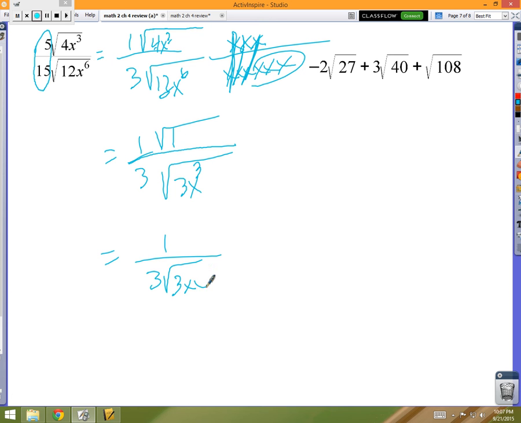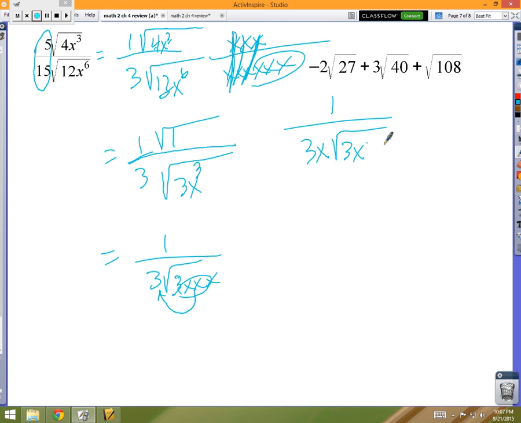I'm going to break it up. That's x. There is a square in x cubed, so I'm going to take that square out. So a pair of x's is coming out with the 3. So now on top you got a 1, on bottom you got 3x on the outside, and on the inside you're going to have 3 and x. Now we're getting close. It is unacceptable to have a radical on the bottom, so you got to get rid of this square root of 3x.